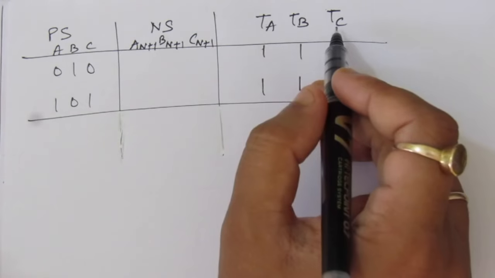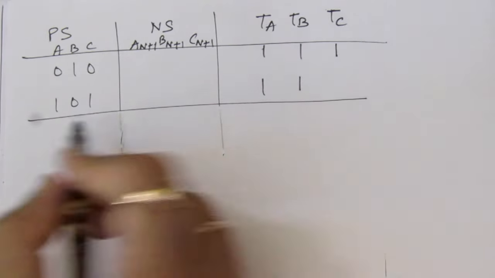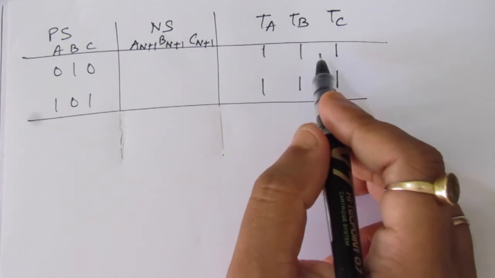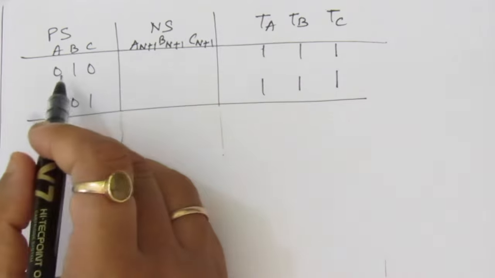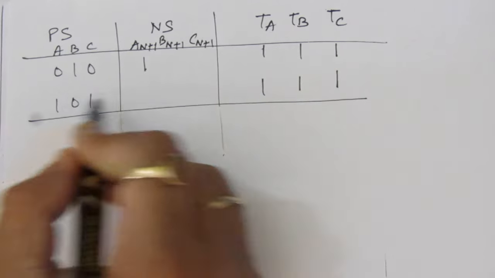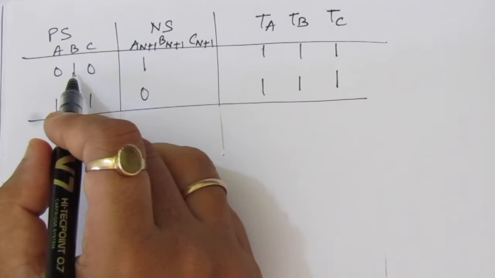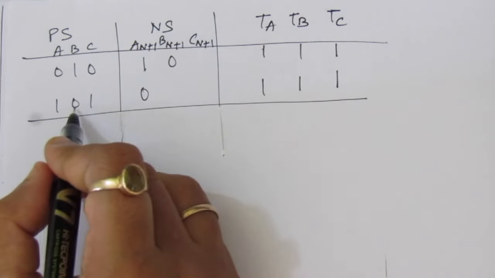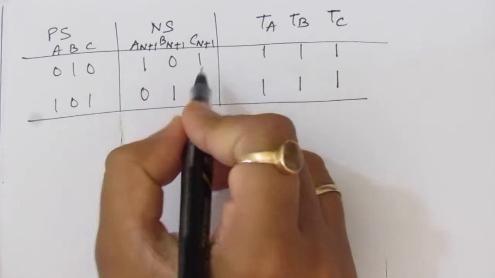Next we have TC. TC is A XNOR C. So 0 and 0, it will be 1. So 1 and 1, it will be 1. Okay, so all three inputs of these three T flip-flops are 1, 1 and 1. So the next state will be the complement of the present state. Whenever we have 0, next will be 1. Whenever we have 1, it will be 0. Similarly for TB, it is 1 and 1, so if the previous state is 1, the next state will be 0, and if previously 0, it is 1. For C also, similarly, we'll have 1 and 0.